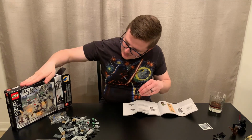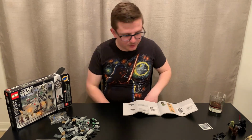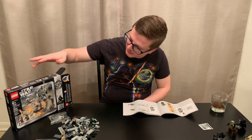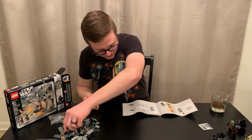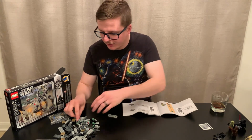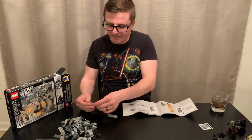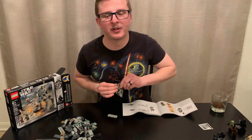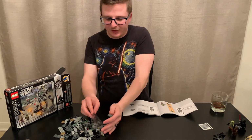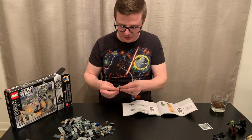So at this point, where this set's from in the movie, clones are helping the Wookiees battle off the droids. The droids are the bad guys, clones and Wookiees good guys. And towards the end of this battle is actually when Order 66 was called. Order 66 is the order that was pre-programmed into the droids, or not droids, I'm sorry, the clones that actually made them turn on the Jedi and start killing them. It was like a computer chip stuck in their head. They couldn't ignore it. Emperor had control over them. So once Order 66 was given, all the clones at that point basically became evil and started going against the Jedi.